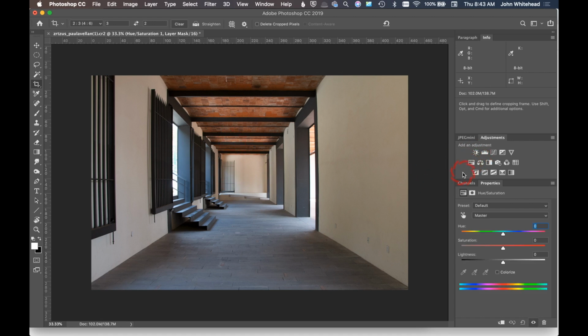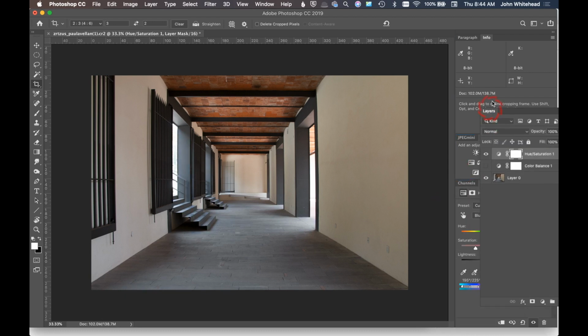So to fix that sort of cyan cast, this is basically what I do. I go into cyan and I remove a lot of it, and I'll show you why. And then I'm going to go into blue and I'm going to remove a lot of it. Now I don't want to totally remove the blue and the cyan, so the saturation the whole way down, because that will make it gray. I don't want it to be gray because it will look fake, but I want to reduce most of the saturation of that color. So this is before and this is after.